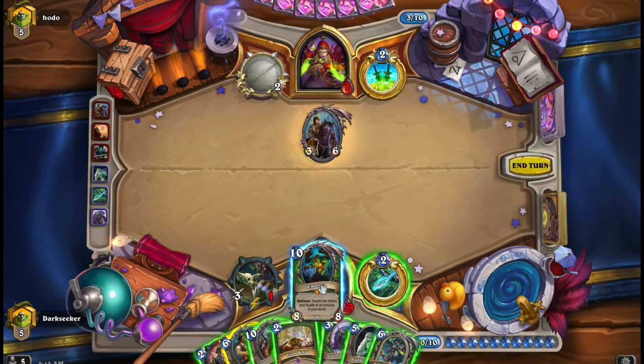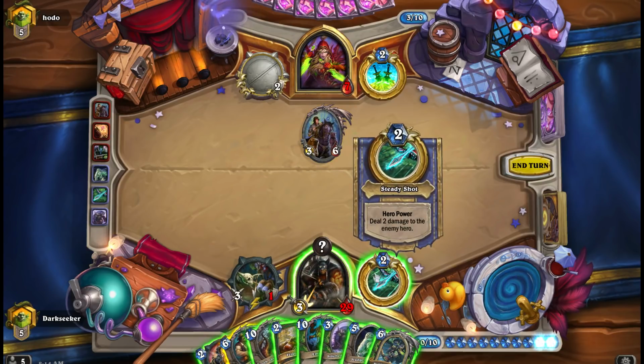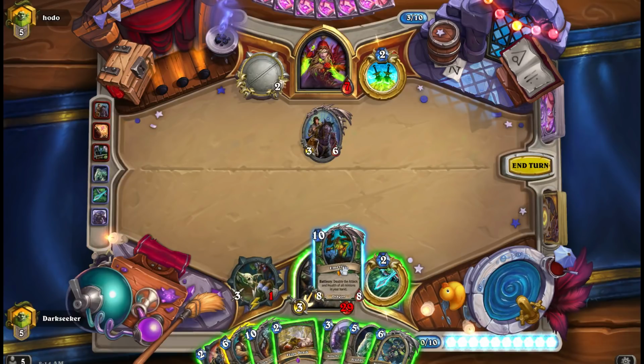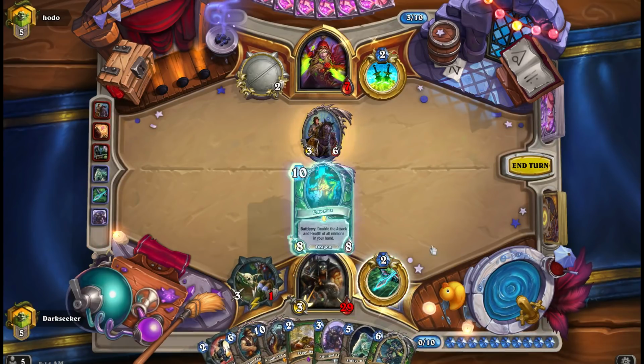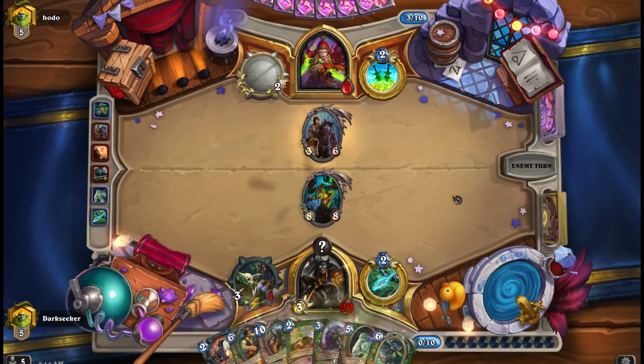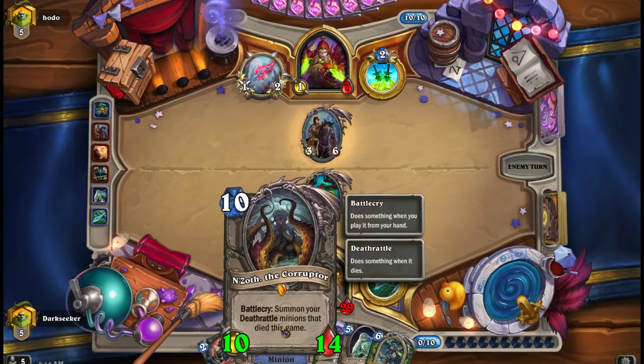Okay, so I could go face, I could hero power, I could set up lethal for the following turn with another hero power, but you know what? I don't care. I want to play Emeriss. I just want to play it. Be reborn in the heart. Because we actually have a handful of minions here, so we're actually getting some benefit.